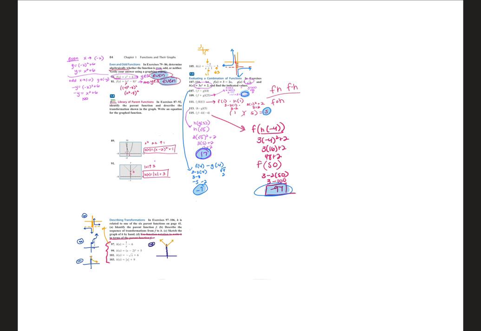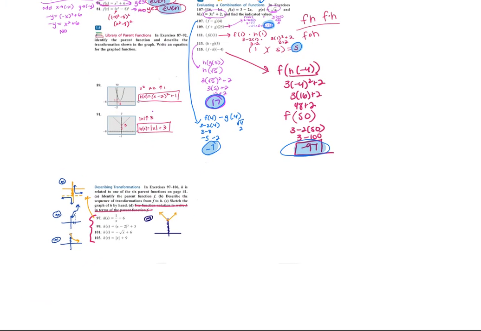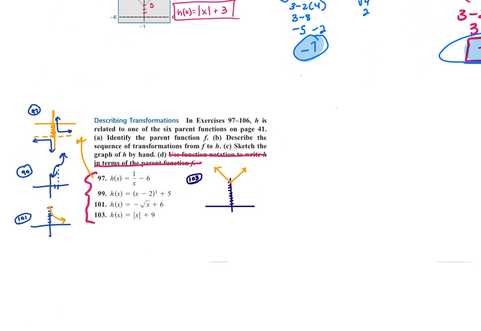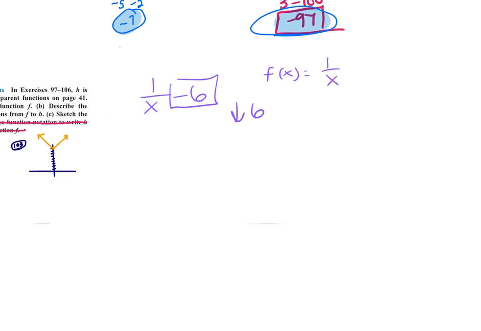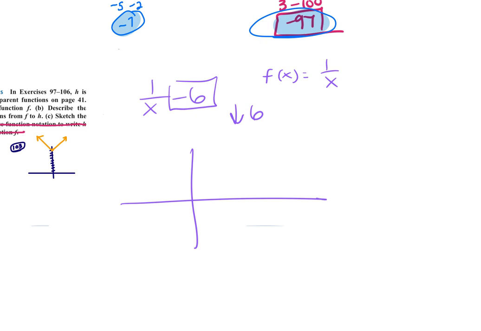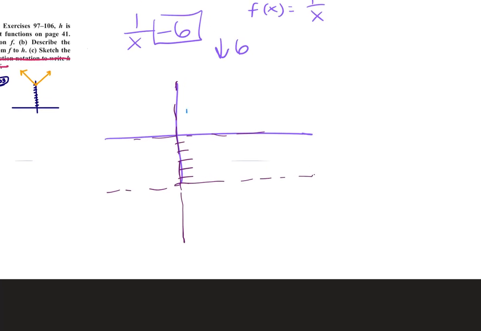All right, 97 is your transformation. So 1 over x minus 6. My parent function is f of x equals 1 over x. And then it's not inside the function, it's after it. So that's a shift down 6 places. So when I take my asymptotes, because that's how we shift the reciprocals, it's normally at 0. So normally it's here. Instead, I'm going to shift it down 1, 2, 3, 4, 5, 6 places. So my horizontal asymptote's there. My vertical is still running through the y-axis. And then my curves just go in the top right and bottom left.